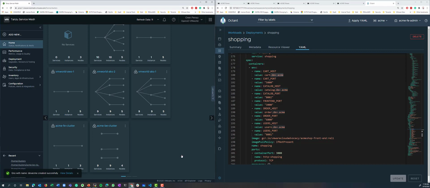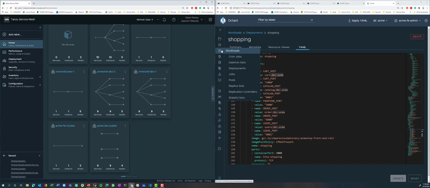Now that creation of the global namespace will inject different objects into my cluster that will allow that cross-cluster connectivity. Those objects are part of the custom resource definition capabilities of Kubernetes. So it's basically introducing new objects that refer to different things.